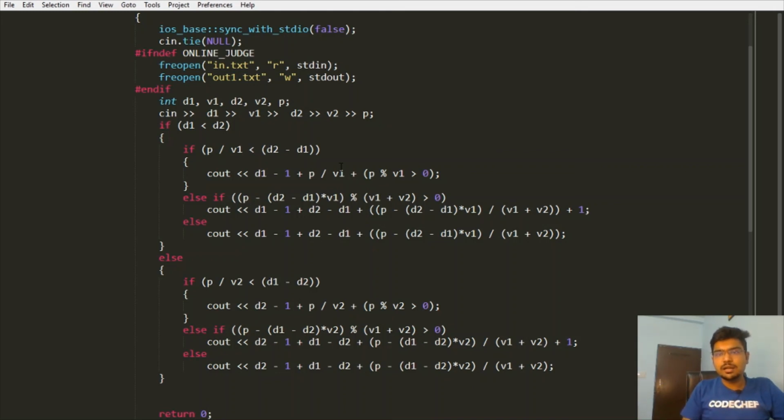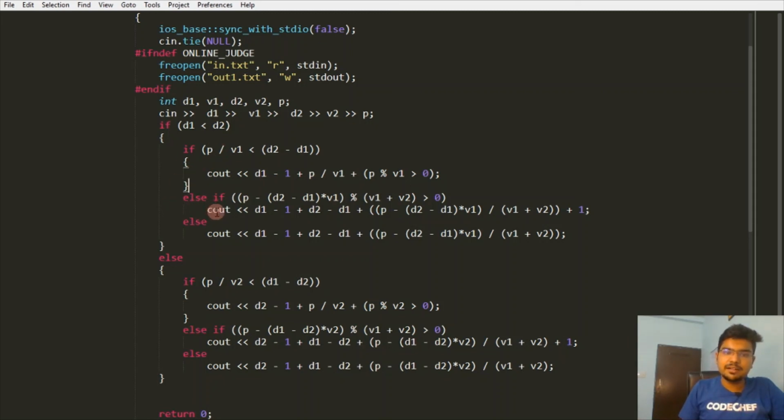We need to take the minimum number of days we require to complete at least that much production, that is P vaccines need to be produced, right? So we'll take the modulo and check if there is a remainder remaining, that is one extra day, so it will return true, that means 1, so we'll add 1, otherwise it will return 0, that means we do not require any other day, so it is completely divisible, right? So this is the important check that I was mentioning.